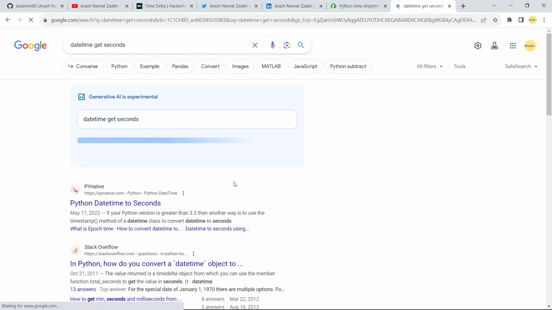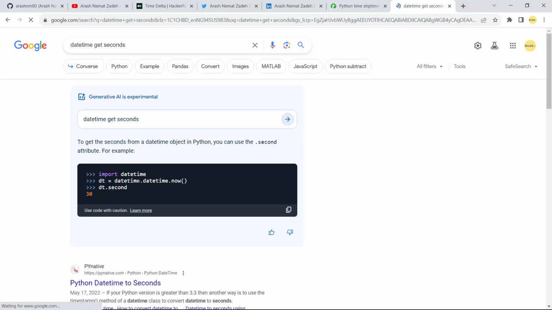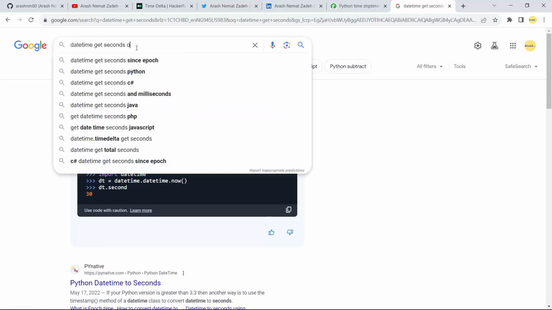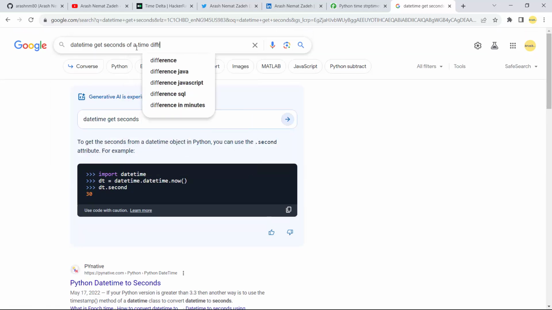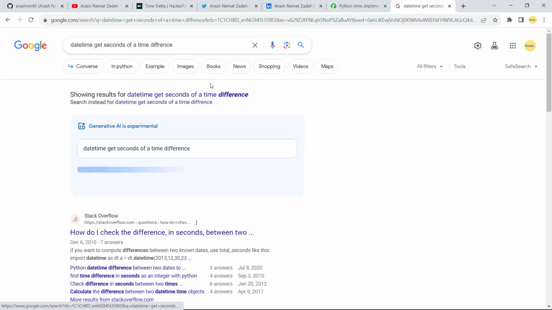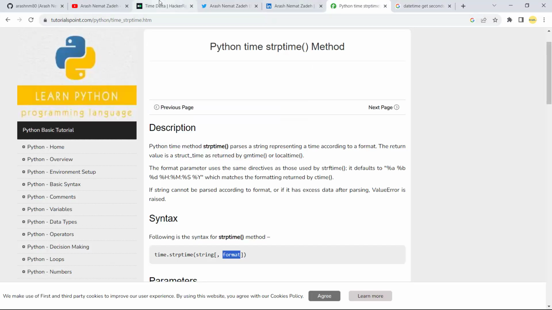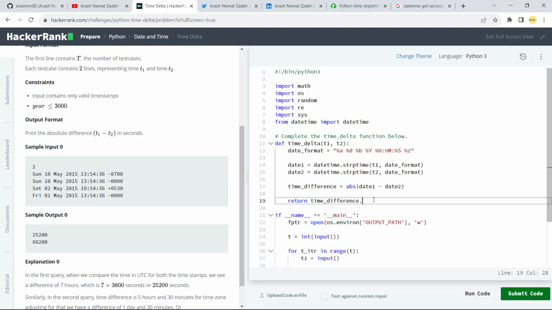Yes, that looks good. It is get seconds of the time difference. Alright, it was total seconds. Let's come back here. We were writing time difference dot total seconds, and this is our function.